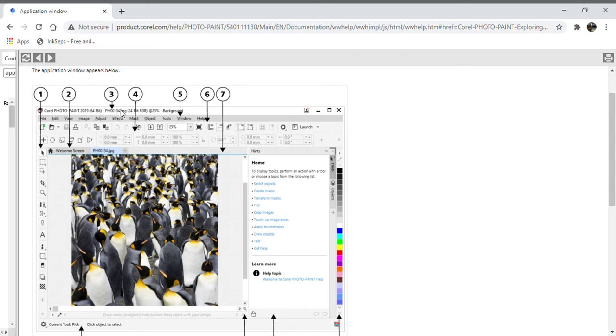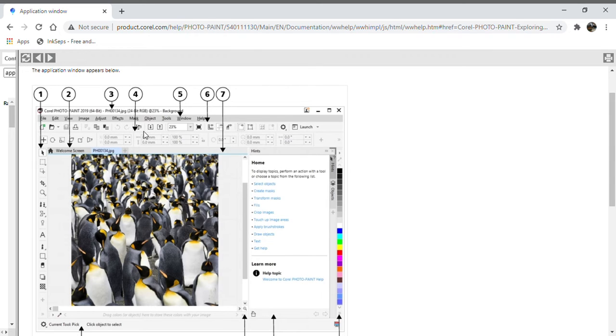Number 3, this very top bar, that's the title bar. The title bar is the area on the image window displaying the title of the image. So that would be a photo, I guess, that I would bring into it. That would be the title right there. That's the name I would give it. 24-bit RGB. 23%, I guess that's the image size, or I don't know. I'm not quite sure on that one.